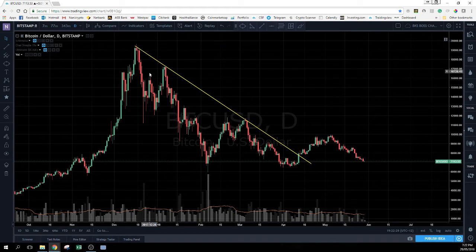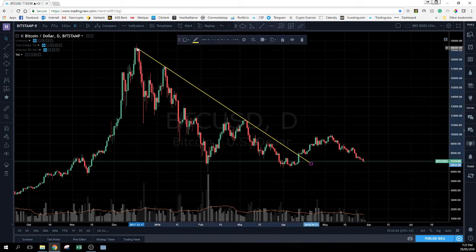Now, when you set up your line, you should decide whether you want to go from the wicks or the bodies. I've actually set mine on the bodies. Keep in mind that this bottom one I didn't use because I'm using the first 3. And I've used this top candle, which was the 20,000 candle. So that's where it's coming from. And then I've used the body of the next candle. That's hit there and hit there.